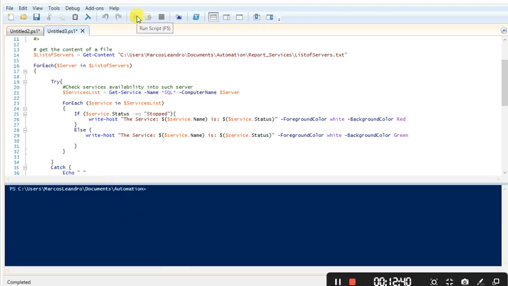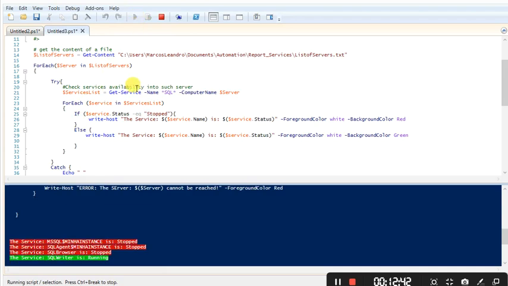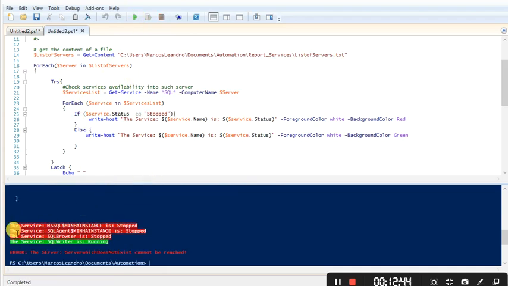Let's run the entire script and see what happens. Now it's calling our attention because whenever the service is stopped, it's red and it's easier to see on screen. Whenever we get an error connecting to a server, we get the error here, but we are still not seeing which server this block of information is coming from.